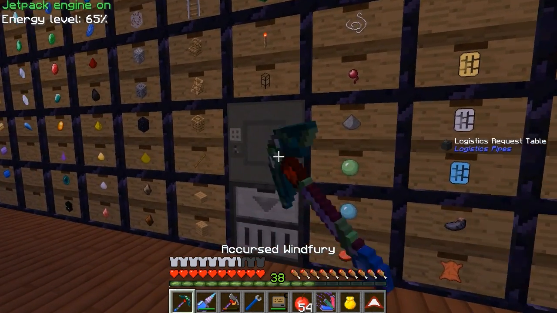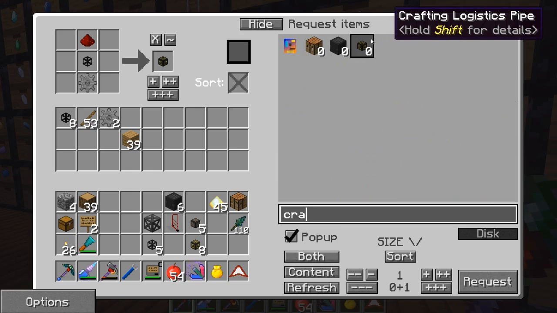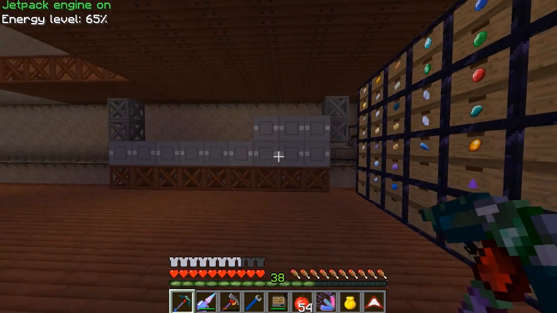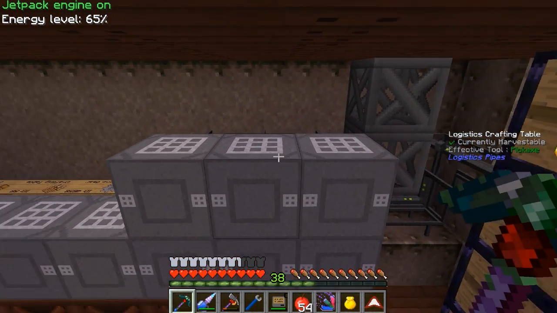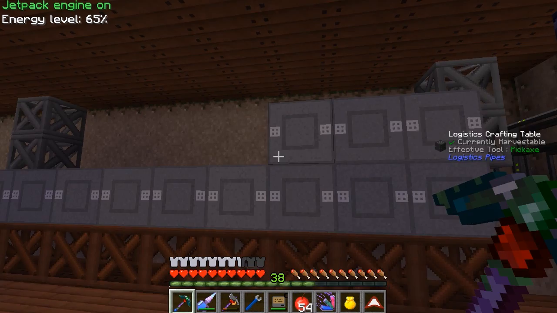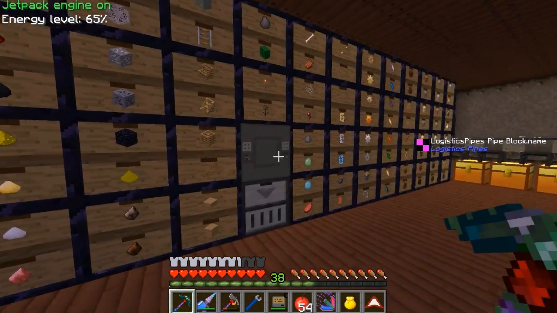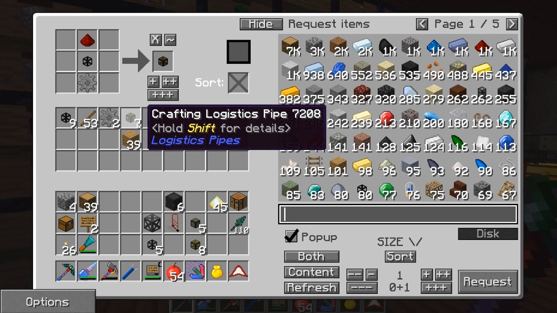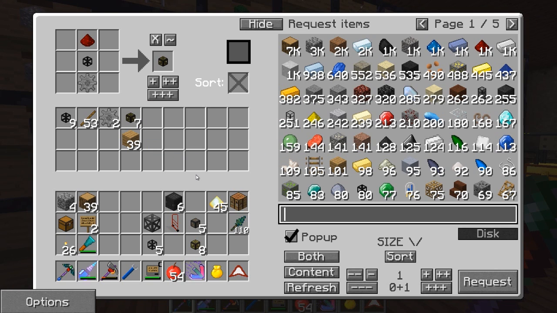So now if we say, for instance, we want some crafting logistics pipes, say we want 8 of them, because we are going to be needing some more of those. Request successful. We get to see a whole bunch of awesome amazingness coming on over here, crafting us up some basic logistics pipes, and then automatically crafting those into crafting logistics pipes. Oh, that is so cool.